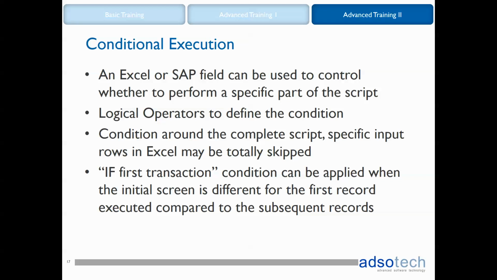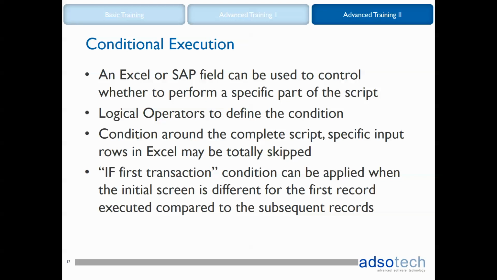means that whenever Winshuttle moves to the next row in Excel, it will check for the condition. If the condition is met, then we actually run the data from that Excel row to SAP according to the script. If the condition is not met, then that specific Excel row is skipped and Winshuttle will move on to the next one. If for that specific row the condition is met, then that row will be run to SAP.